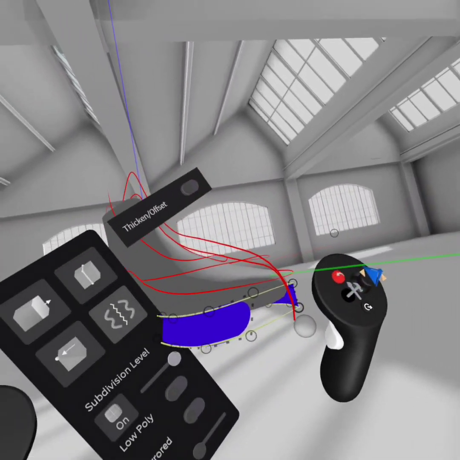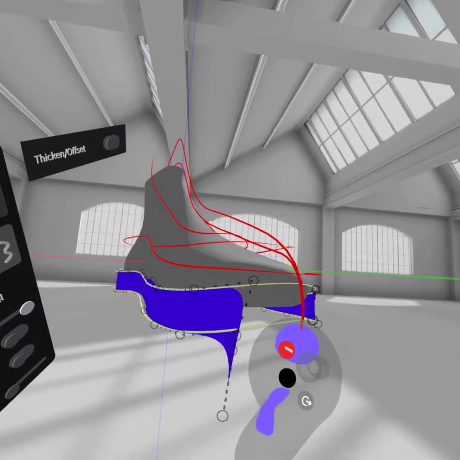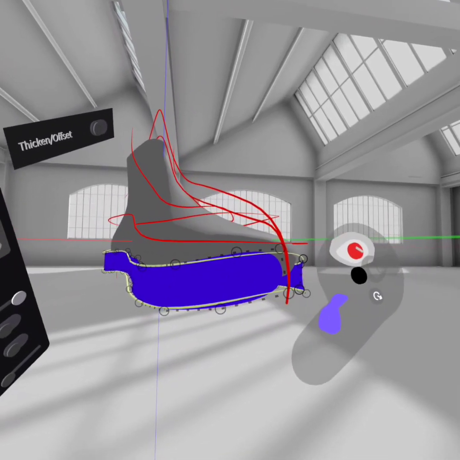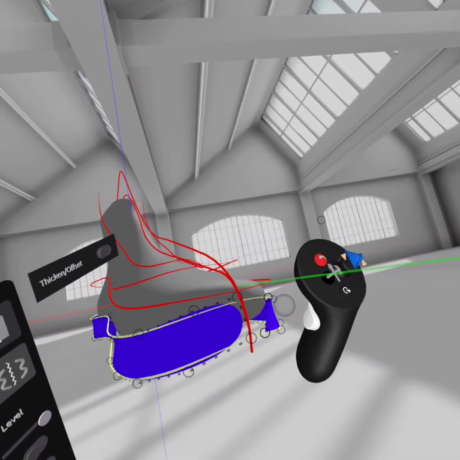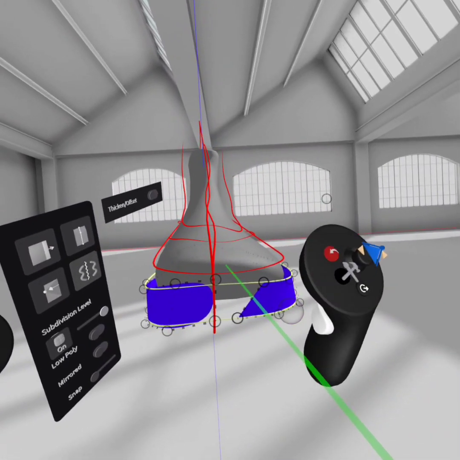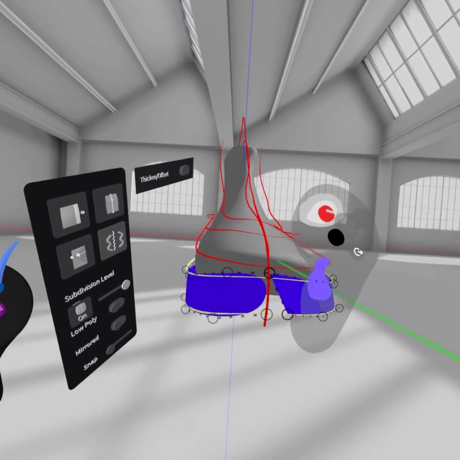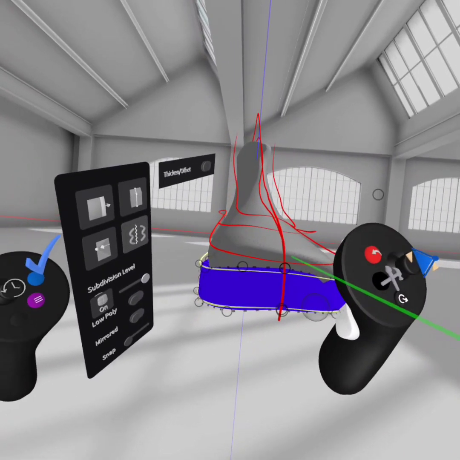Then when you get to the part where you want to join them together, just get two points together and then bring the two top parts together and they'll lock into each other.